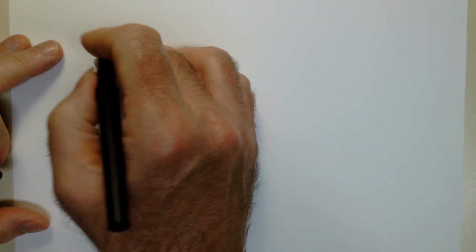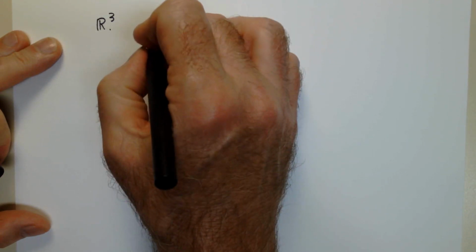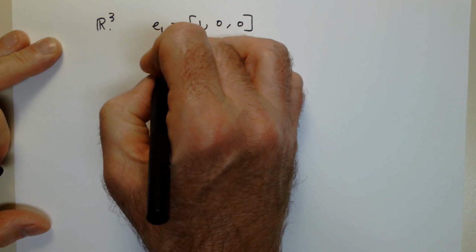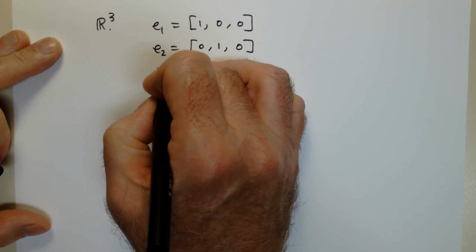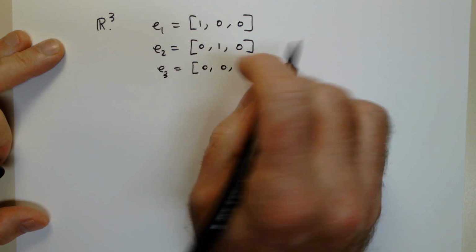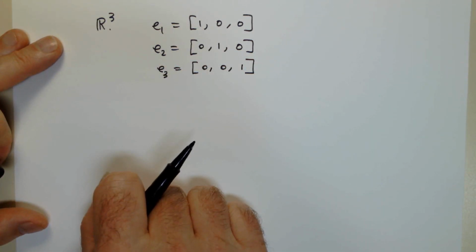So we'll look at the three standard unit vectors in R3 and we'll show that they each have length 1. And if I take any pair of them, they're orthogonal to each other. So let's write out our standard unit vectors. So in R3, there's going to be 3 of them, namely e1, e2, and e3. In other words, the subscript just tells us where the 1 is and the other components are equal to 0.